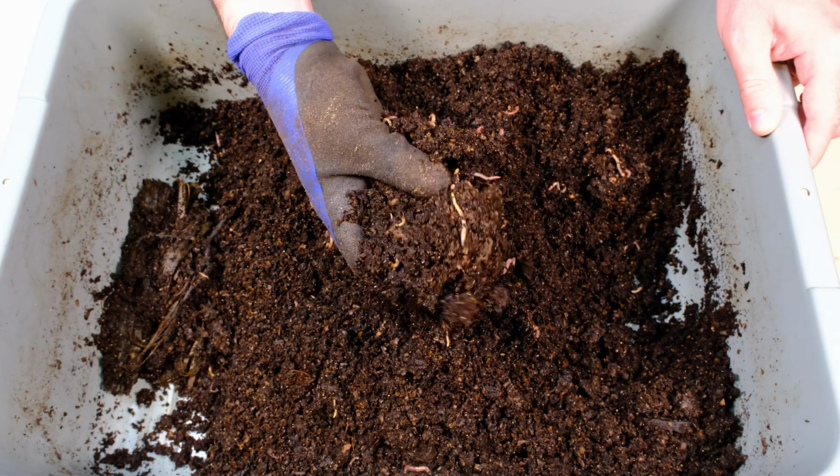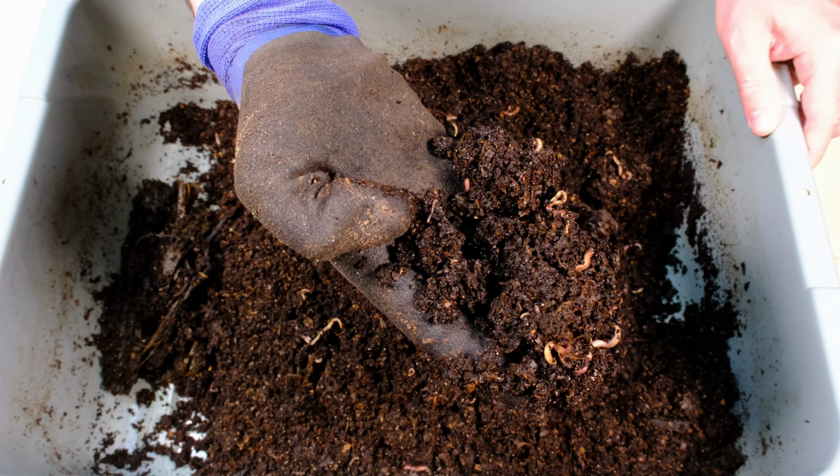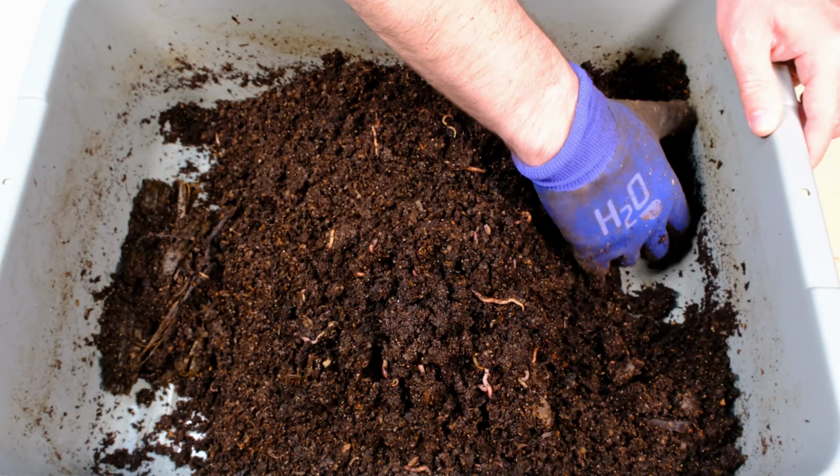And even more, look at this. So there's something else that they were chewing on over here. We've got a little baby worm right there. Look at that, right by my thumb. So some nice little worms in here. Again, these are the reds.